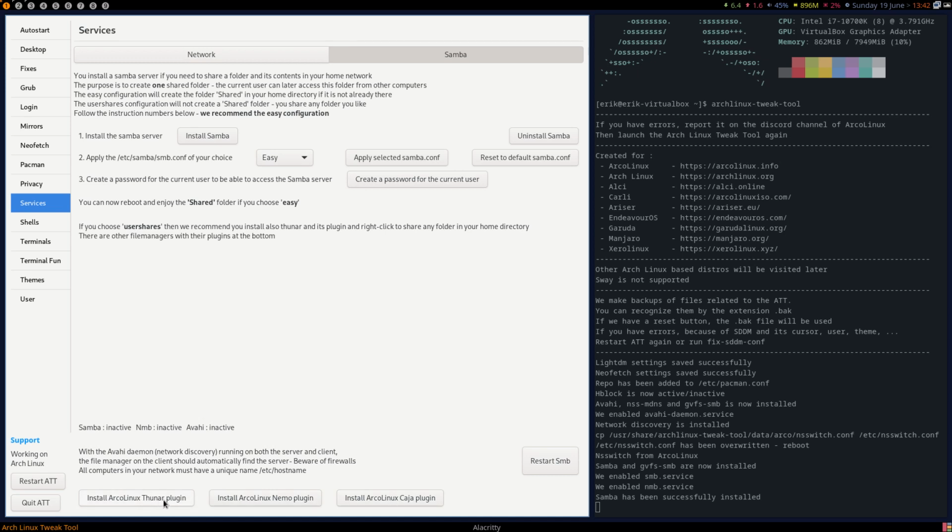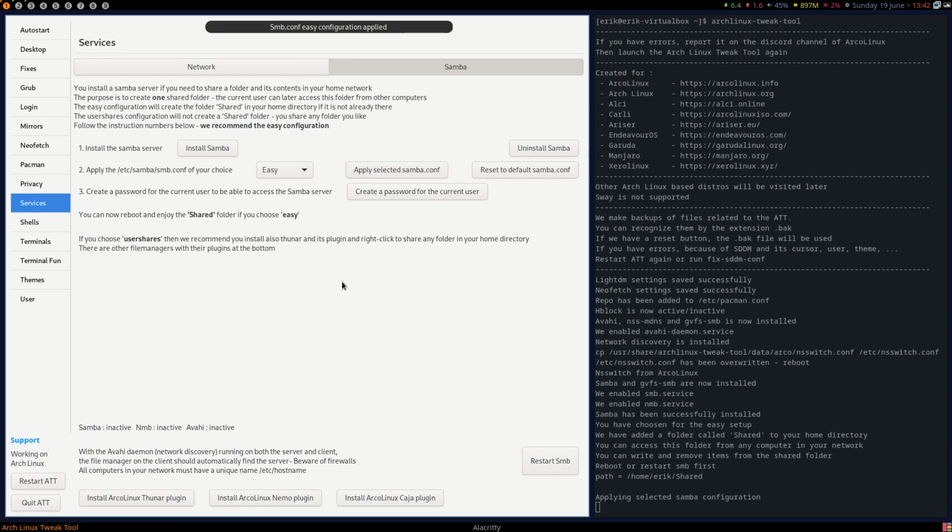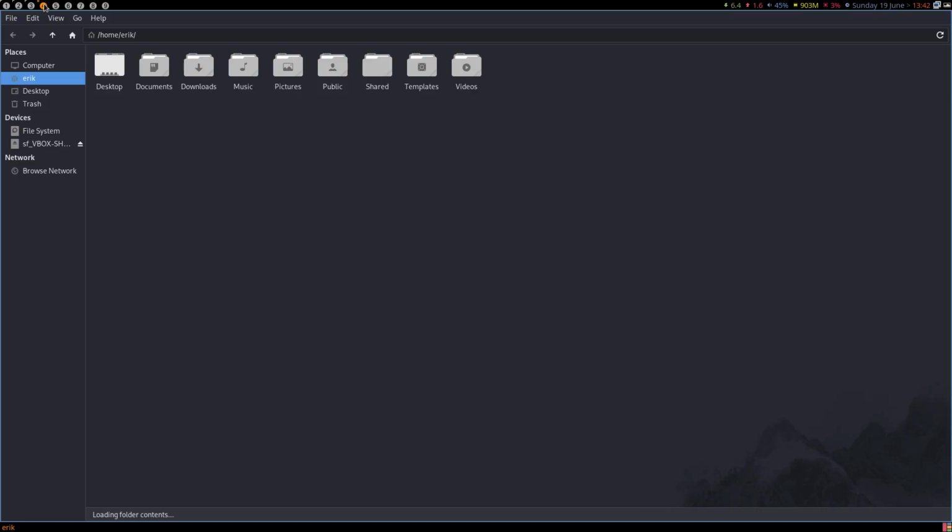We need to install our plugins. Our plugins work. The ones from the internet, from AUR, don't. That's this option, user shares. That's right mouse click and share any folder in your home. Here we just make a folder shared, just one folder, and via this shared folder everything goes in, goes out, and it's the doorway, so to speak, to a system. So apply selected Samba. A folder has been created called shared, and everybody can find it.